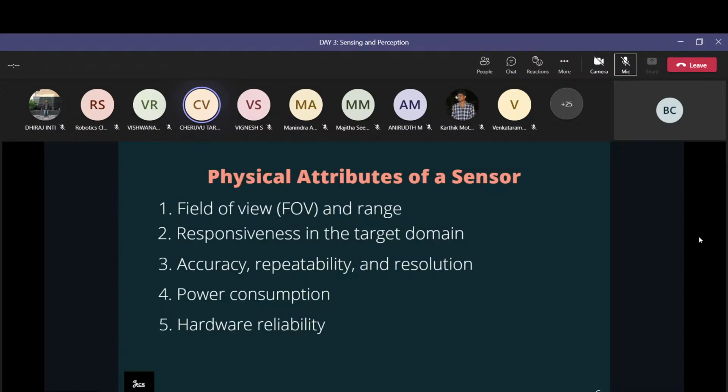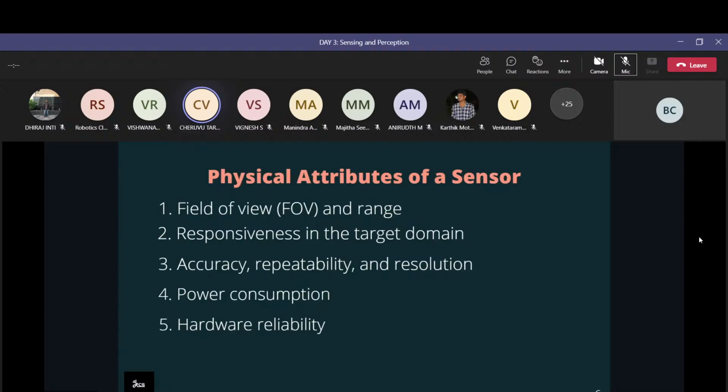So the sensor that you are using in the robot should give you high efficiency and accurate readings, and it should be able to detect every single change happening in its environment. It should be more sensitive to changes in the environment, accurate, and responsive, and its field of view and range should be high, but it should consume less power. In other words, your sensor will take less power, but it will give you more work efficiency.